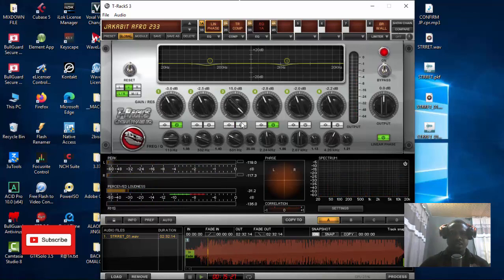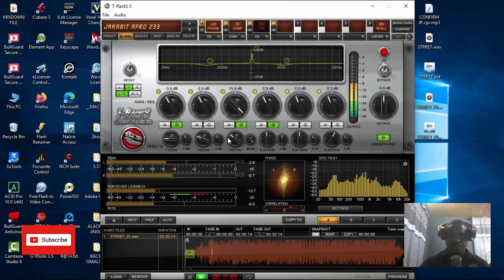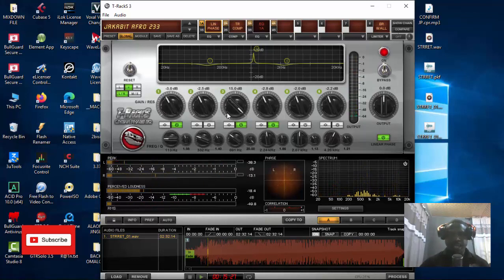Then you go straight to this. So you see there's a wrong frequency at 691X. So you make sure you remove the frequency but not more than 3 dB.